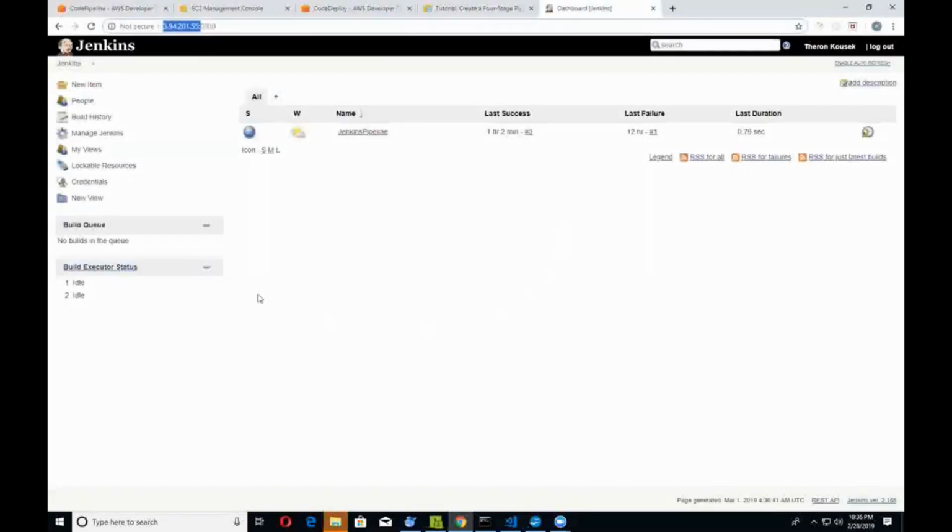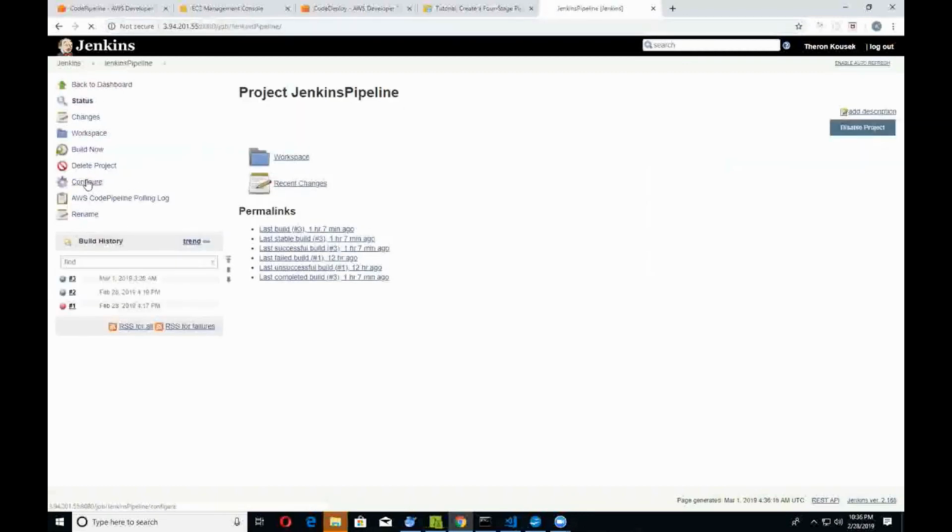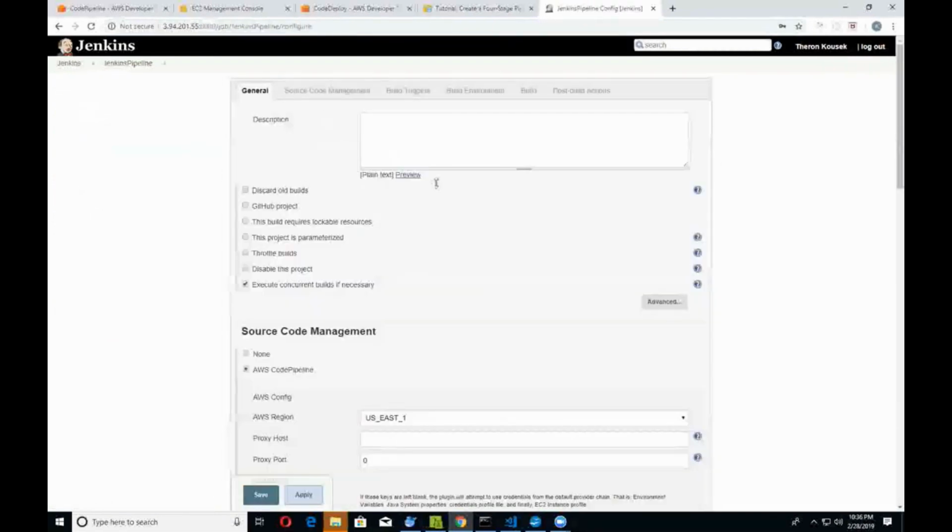And if I go to my Jenkins, you'll see that I have, if you do a configure, here's your Jenkins project pipeline. Let's go into the configuration.